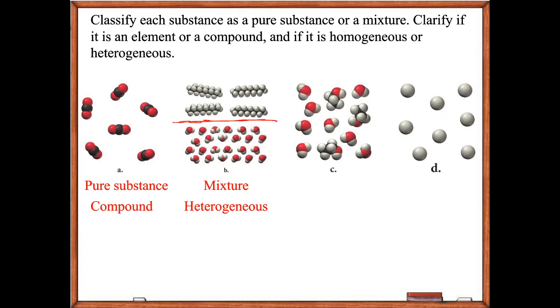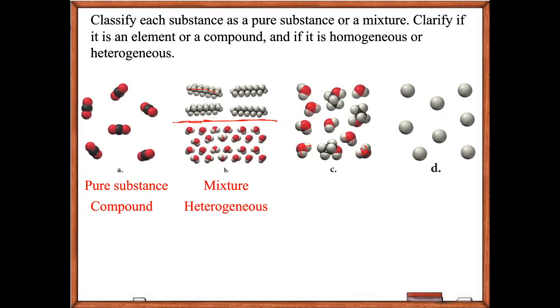And this was an example of something like oil on top of water. So oil exists as these sort of long carbon chains like this. Okay, so we know that oil and water don't mix together, so that would be a heterogeneous mixture. The next one. Okay, so this is a pure substance or a mixture. So I take a closer look at this. I see I have water molecules. I'm just sort of drawing these triangles, okay, for water molecules, just showing that they're the same.